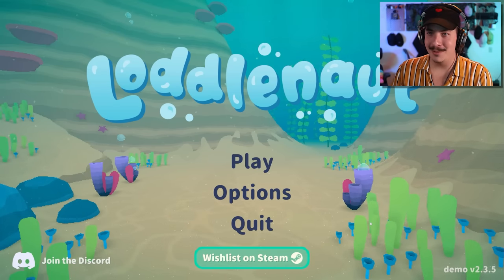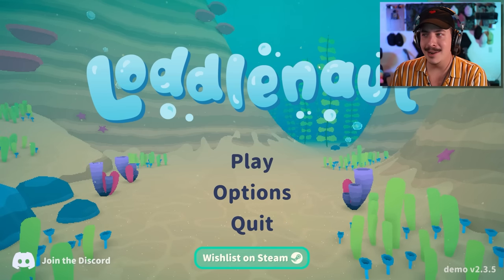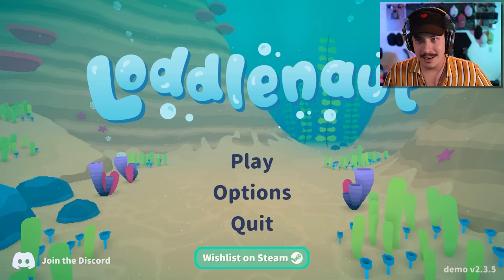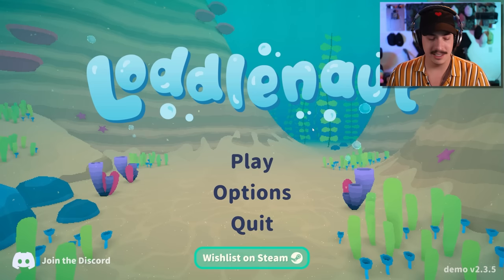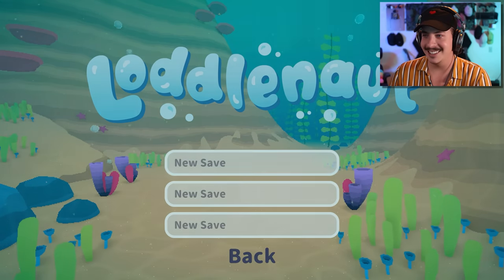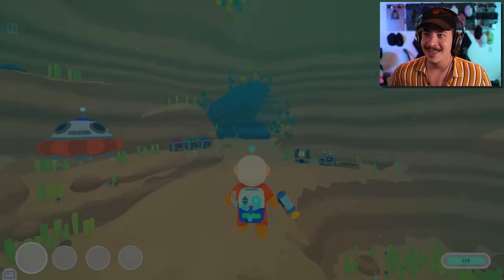My name's Jacob Forster, and welcome to Loddlenaut. Checking out the demo here today that is available on Steam. It's from Moon Lagoon and, of course, the publisher's Secret Mode, who did the wonderful A Little to the Left game, helped to publish that. But I wanted to check out this game and see what this demo is like. It looks like such a fun, kind of cozy, just cool, fun game to check out.